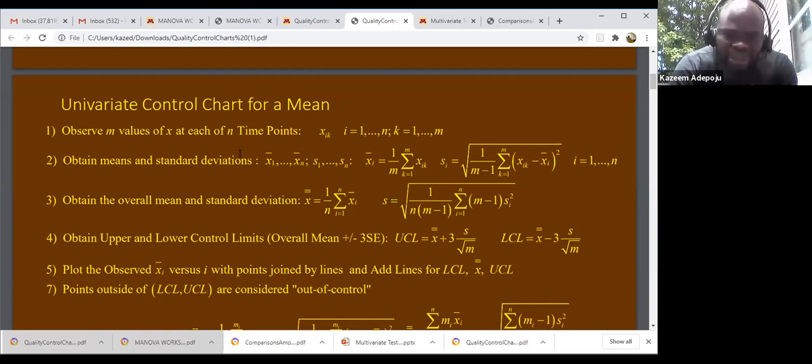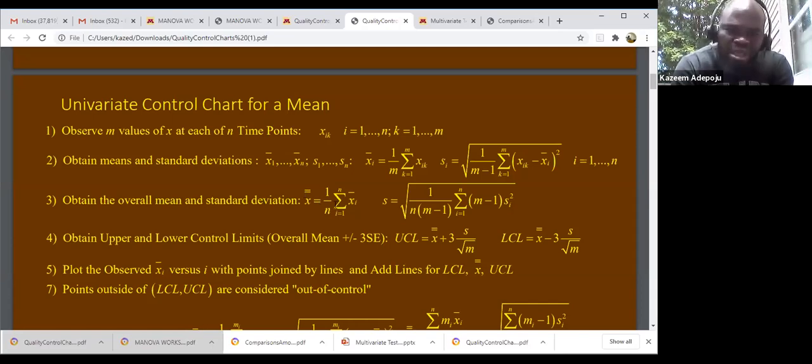Now what am I trying to do? I'm investigating whether what we're producing is out of control or not, by trying to find the mean and the standard deviation. I started by saying we collected a data set of what we produce. Since we produce every day, we find the mean of what we produce for a particular month. We find the mean for the second month, and so on. At the same time, we find the variance of each of those. Right here we find the overall mean and overall standard deviation.